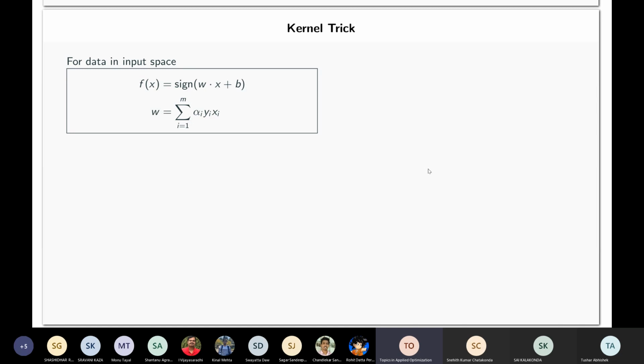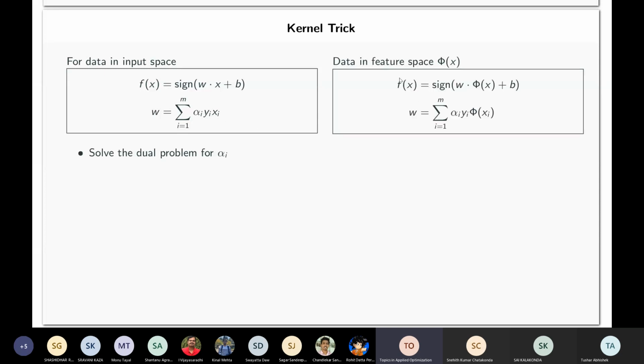Okay, so let us look into the data in the input space. How does the data look in the input space? Well, this is how it looks. And how will it look in the output space? It will look like this. This is basically the prediction function here, right? So it is sign of w dot phi x. Assuming that I have transformed x to the new feature space phi x, this is how the data will look after mapping to the feature space.